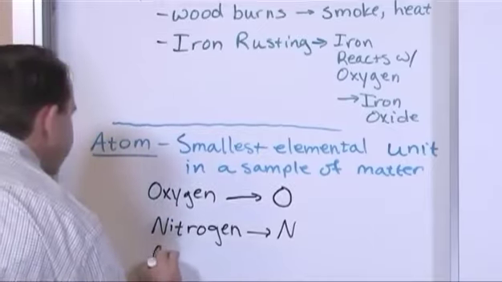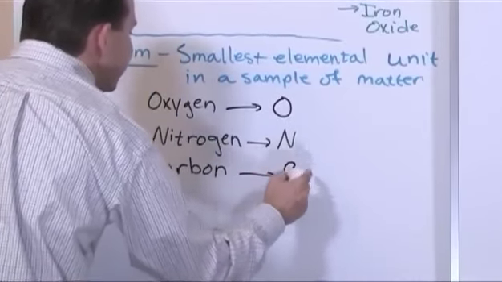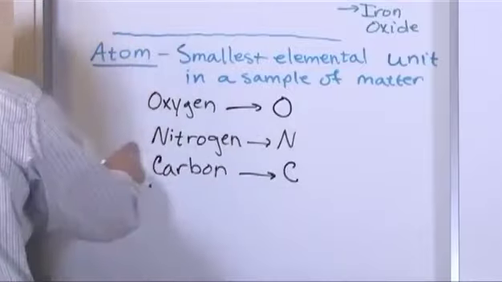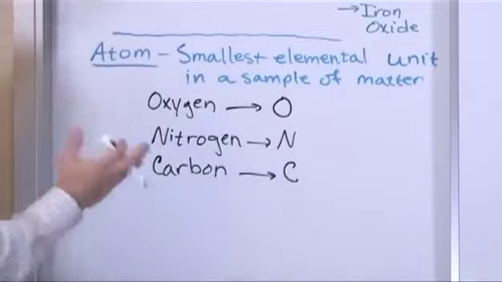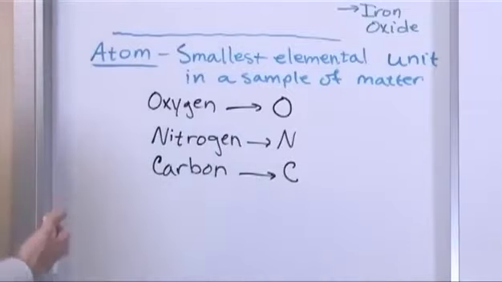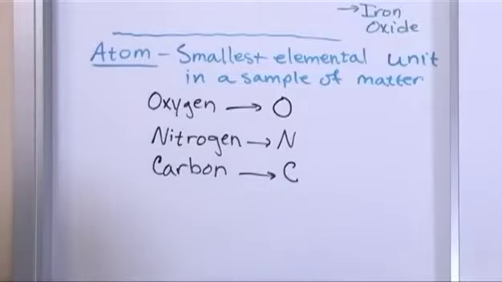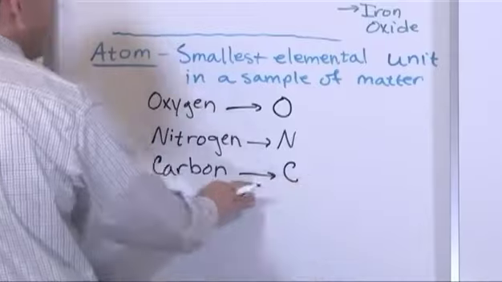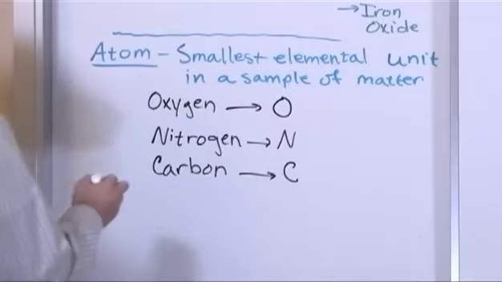What about carbon? The chemical symbol for that is the element C. We represent C for carbon, N for nitrogen, O for oxygen, right? Carbon is in charcoal. Carbon's in everything. It's in your body, it's in wood, anything living. Carbon, we're going to learn later, is an incredibly versatile element. It bonds in ways that other elements don't, and that's why life is really built on carbon, because it's really kind of unique and kind of cool.